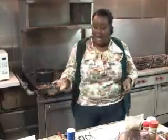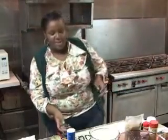So when we come back, we're going to have our chicken ready to come out. Then we're going to coat it. And then we can sit it in the oven so it can stay warm and the taste can seep down to the chicken. Or you can serve it as is. So when we get back, we're going to have our chicken ready to dip.